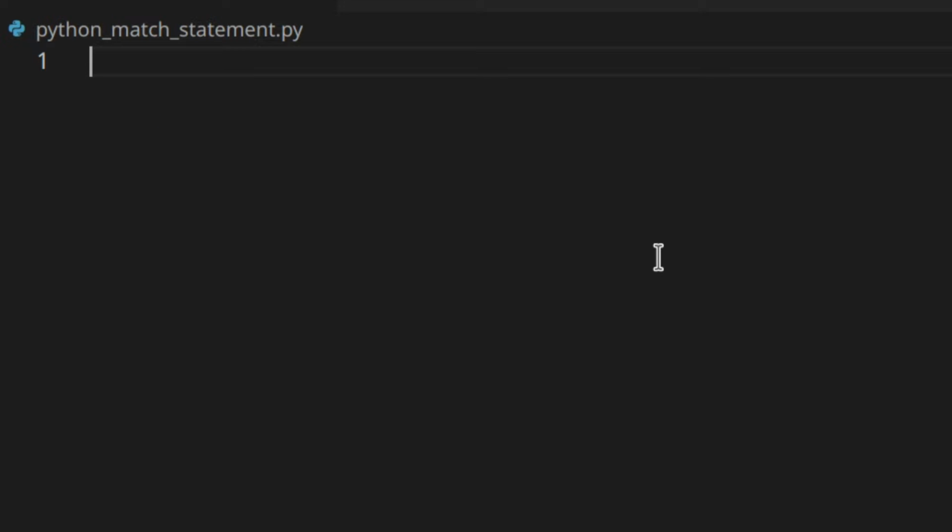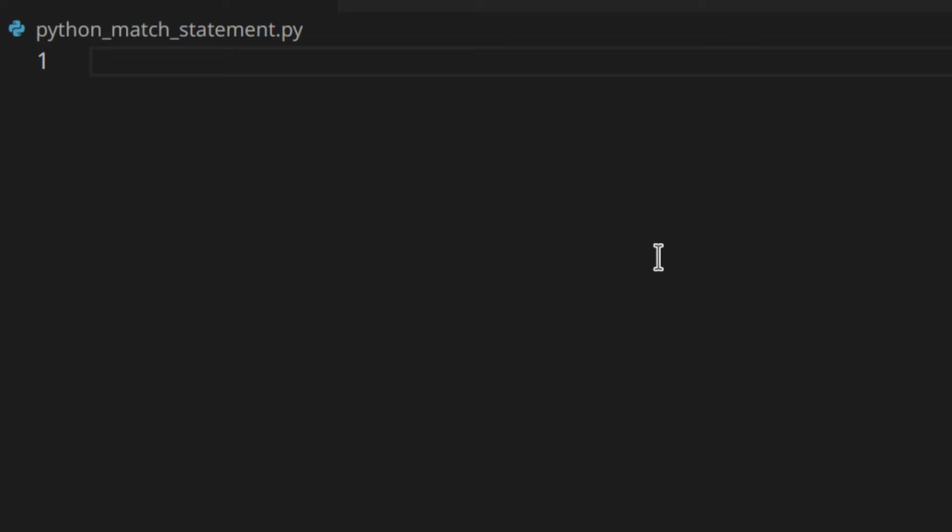So the match statement is made up of an expression, which is called subject, and different patterns, okay? Each pattern will have a piece of code to run if the subject matches it. So first of all, I want to point out that the match statement uses the if, elif, and else statement under the hood, which means that it doesn't really improve the speed of your code, and I've actually tested it.